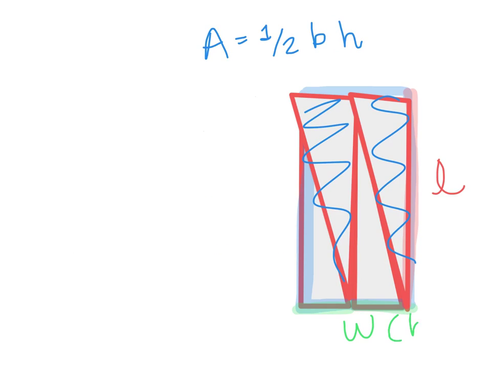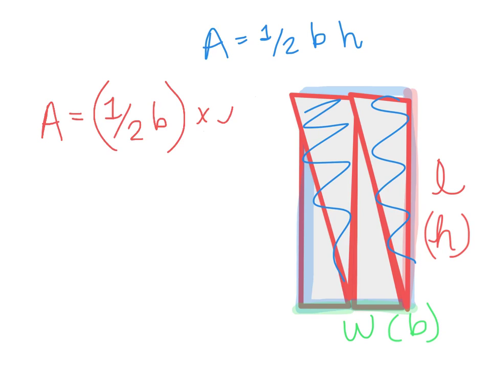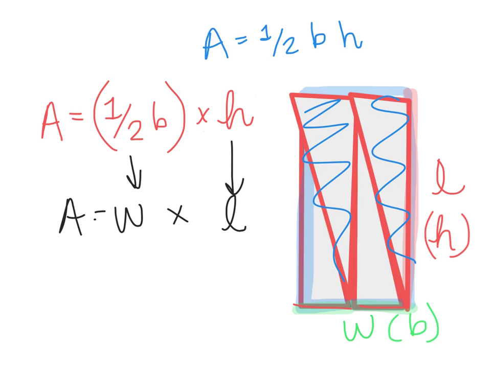So again, if we remember that the width is actually our base and the length is the height, this representation could be shown a little bit better by the formula area equals 1/2 base, because we took half of the base there, times the height, since we have two different copies of that original base from the triangle. So we can tell that our 1/2 base is equal to the width, and then the height is equal to the length, which is still that same area of the entire rectangle.